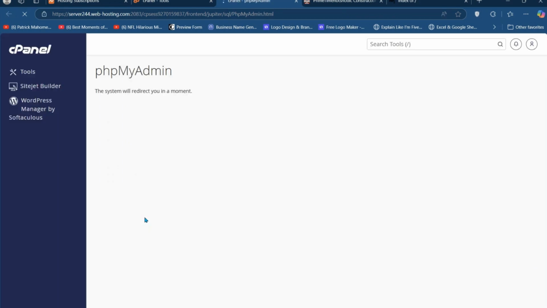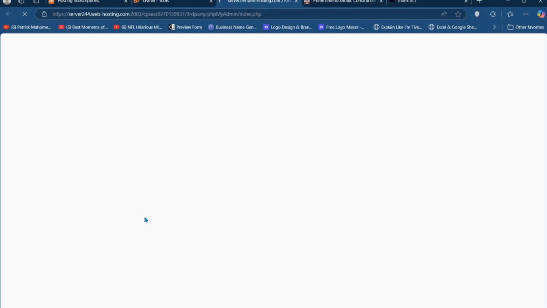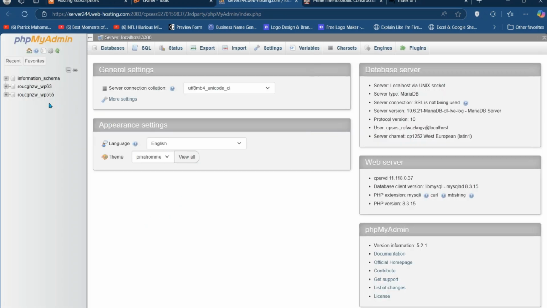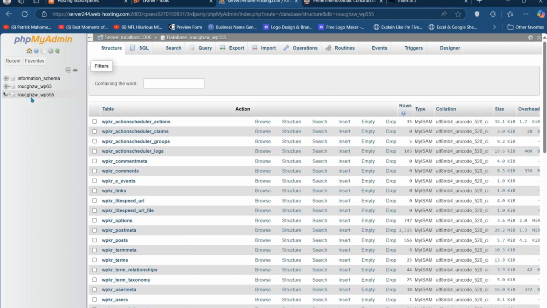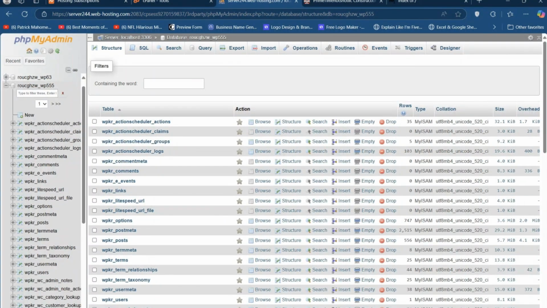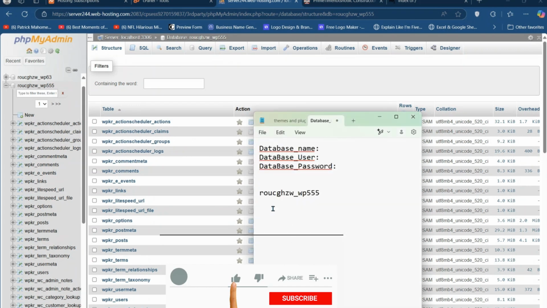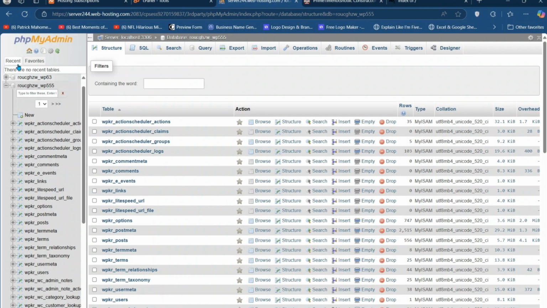So this is going to take us to the phpMyAdmin panel. So as you can see, these are the two available databases, because the third URL we're trying to install into does not have any content on it, so there are no databases associated to that. So this is the database we really want. We're going to click on the database that we want to export. This is the database. Let's correspond again, please be sure. Raj GHZWW. Yes, this is exactly the database. So the one in the public.html is this first one.